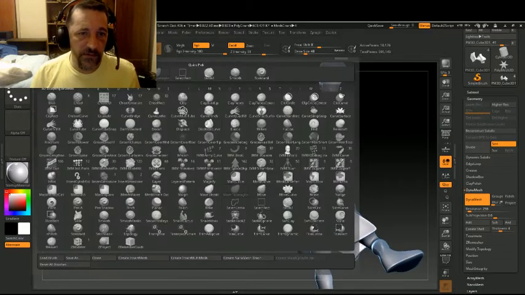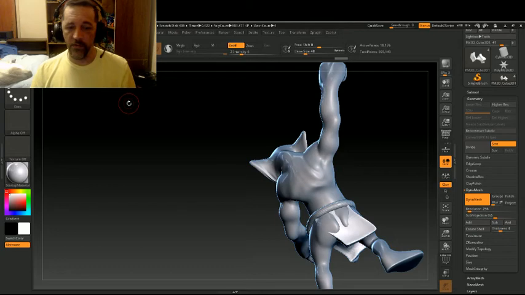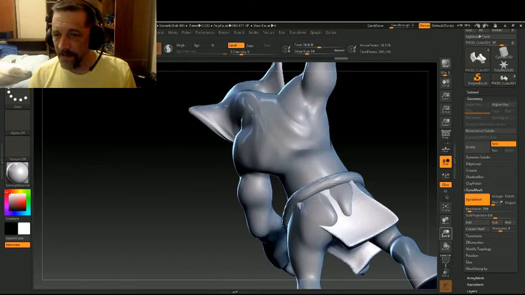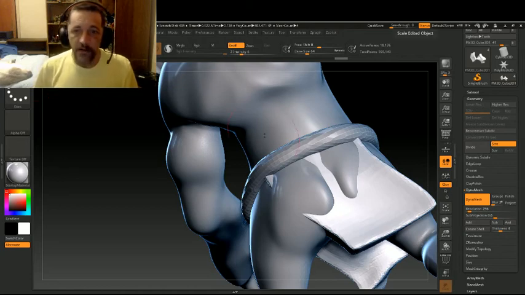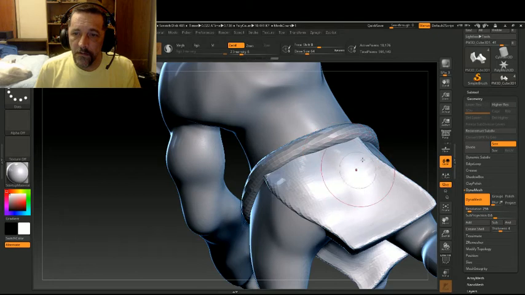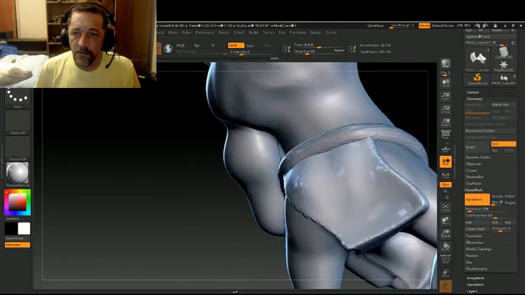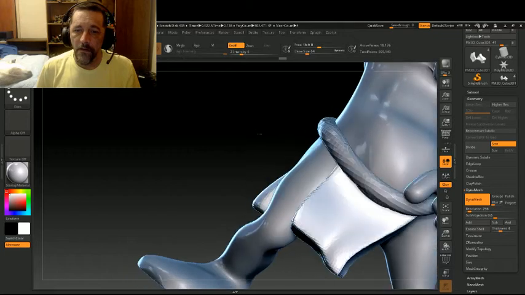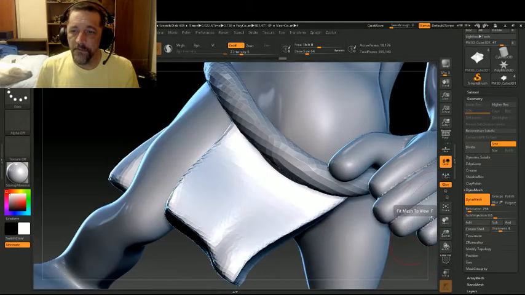Now we go to inflate once more. Now this will be back into using the stylus, the tablet, because we want to kind of bring it out to fit there. Okay, frame out.